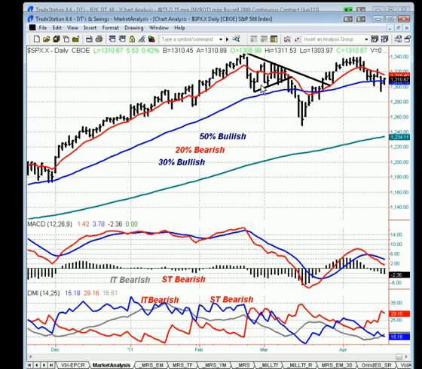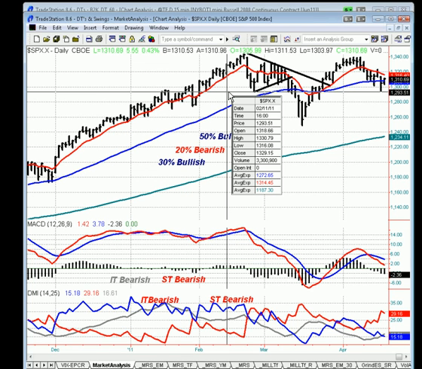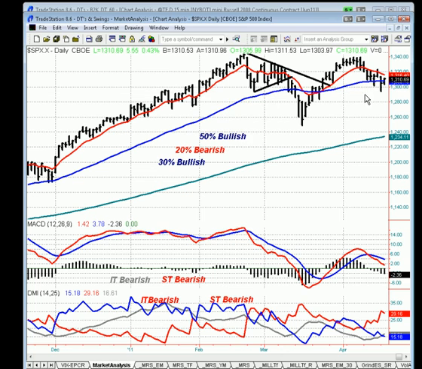But nevertheless, there you see a beautiful potential H&S, but if it fails, it's going to be pretty nasty and a quick move to 1240, 1200 to 1240, 1400, 1440 if we get above there. So we're just really looking at the 1280 to 1340 level. Some pretty key indications. Should we break below this level right here, we'll just call it the low of yesterday, just a continuation move.